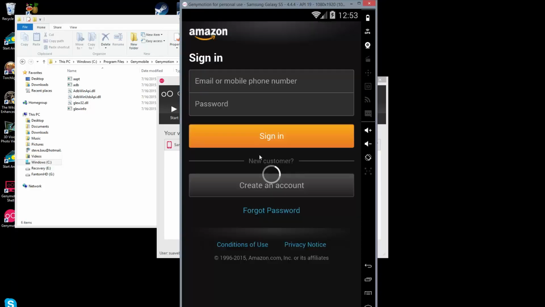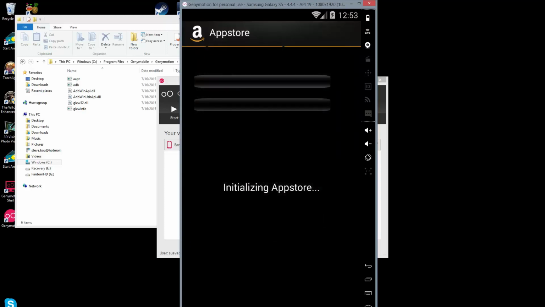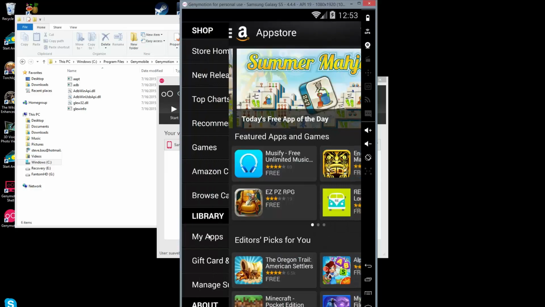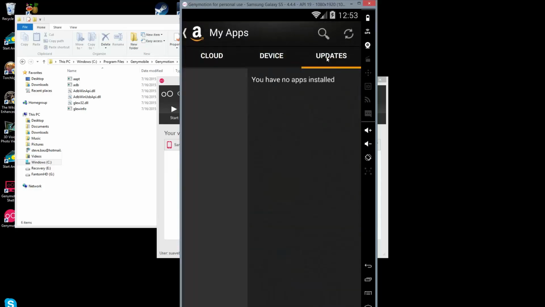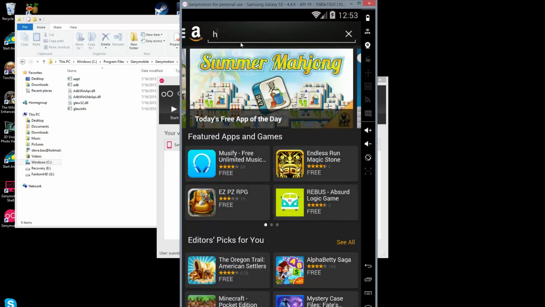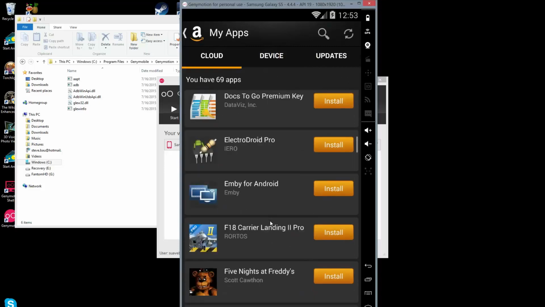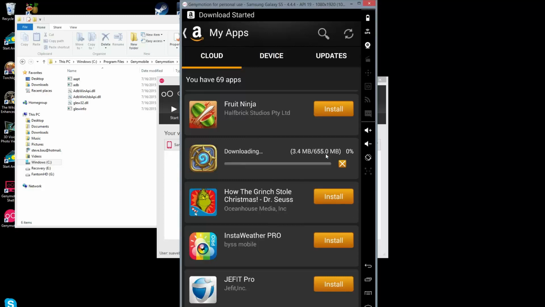Fire it up, hit continue, log in with your Amazon account. So I'm gonna type that in here and the password. Sign in. And let's go to my apps. I believe I already have Hearthstone. So I should see it in the, oh, not there. It's weird. Well, no biggie. Let's just search for it. Hearthstone. Free. Yep. That's the one. Let's get the app. Okay. Yeah. It says I already have it. So I guess it just took a little bit of time to refresh. But it's there. So let's hit install.